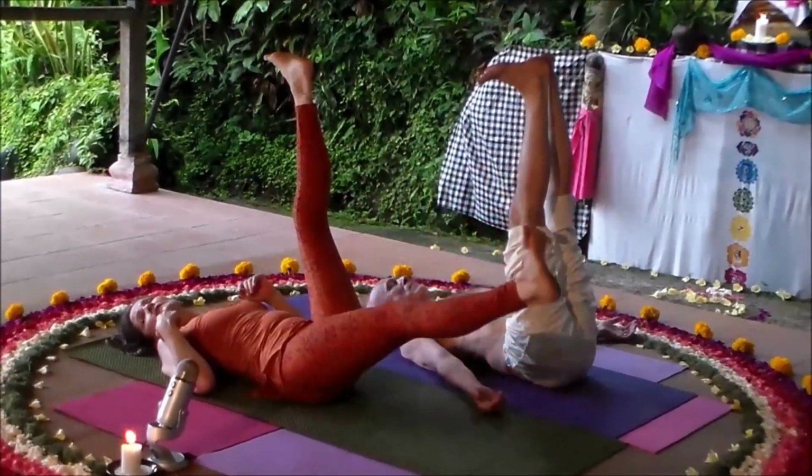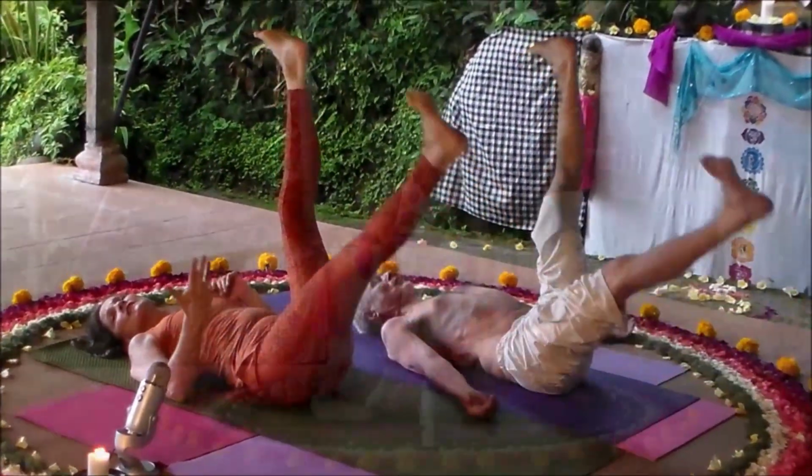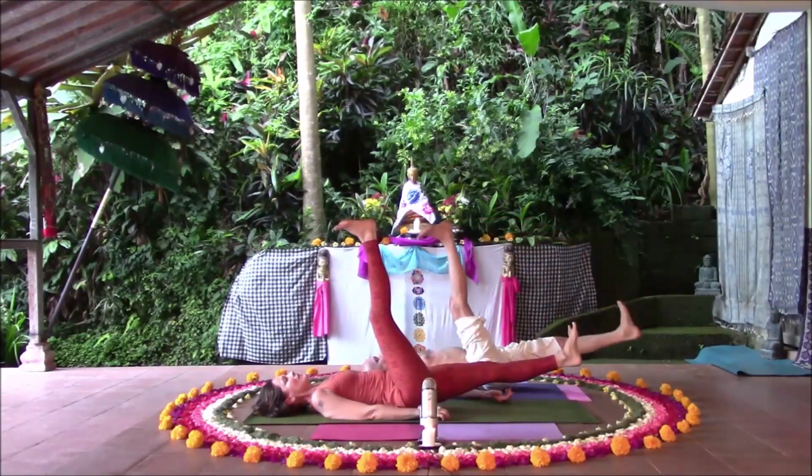inhaling, lowering your right leg toward the ground. Now exhale, press your tailbone down, lift your right leg back up. Now try it on your second side. Inhale as you lower your left leg downward.